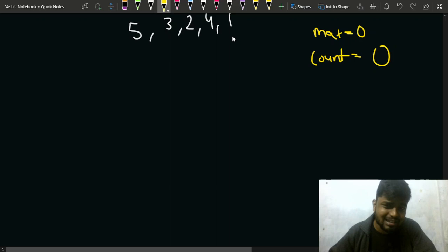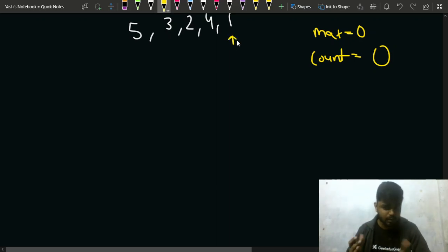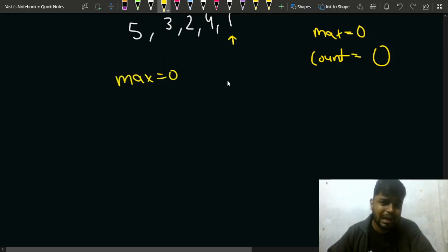Now you come to this index and you see that you have to take this element, right? What is my maximum up till now? My maximum is 0, and my current element from the end is what? Because I have to consider the end according to these operations, right? So the current element from the end is nothing but 1. Since it is greater, I have to increase my count by 1. My count becomes 1, and my maximum value is now 1, right?